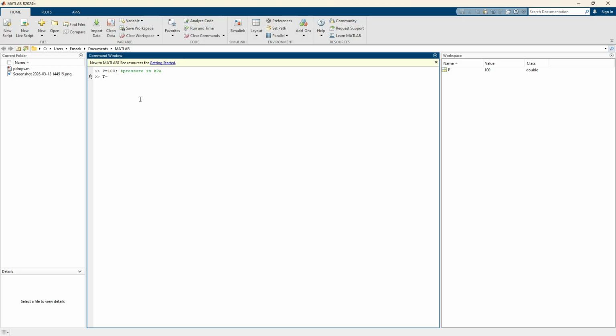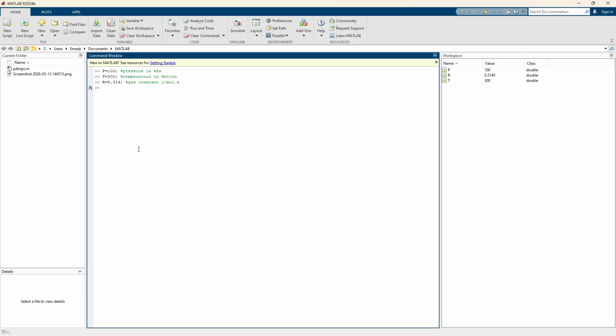I could do the same for the temperature. We had, I think, 300 Kelvin. So that's fine for our variable definitions.